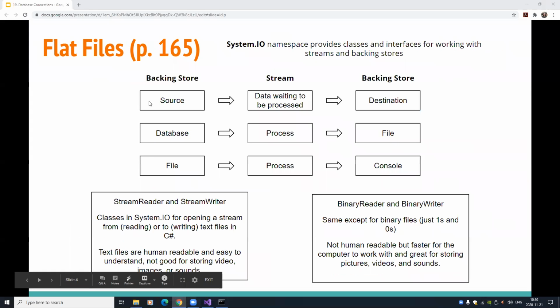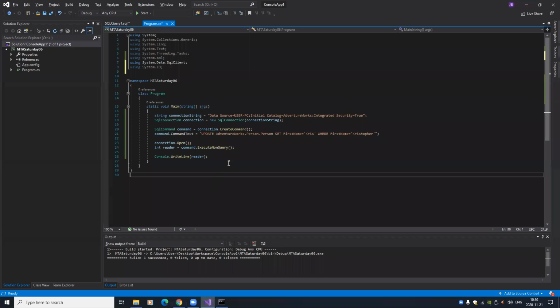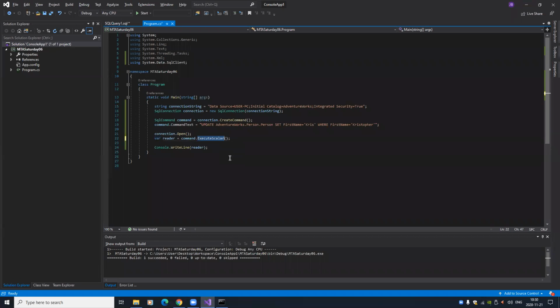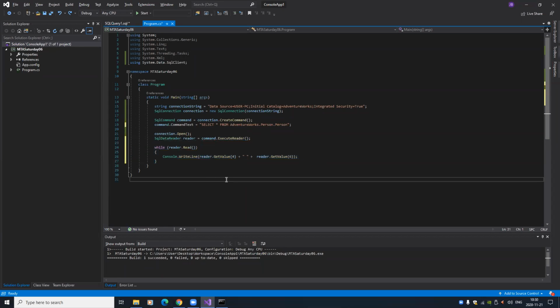Let's just jump in. So I'm going to get back to the place where we had our previous query running, the one that was fetching all of the first names and last names.